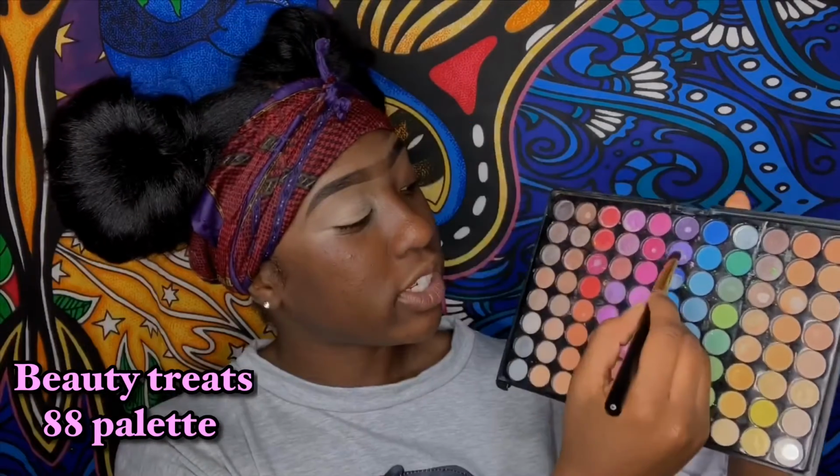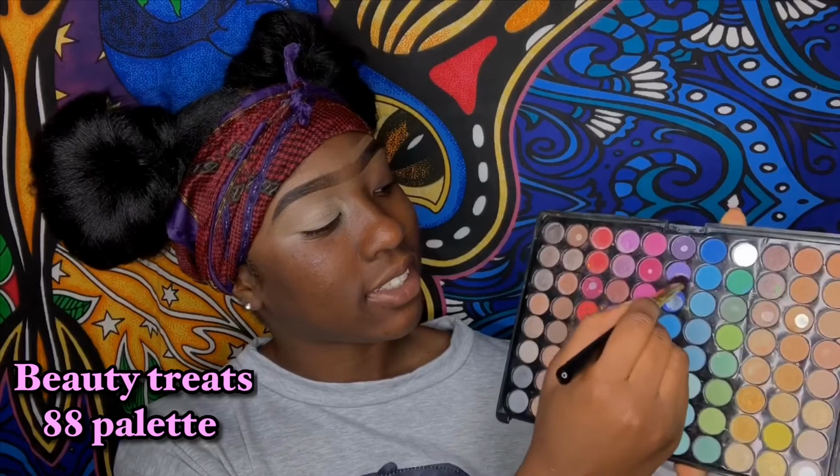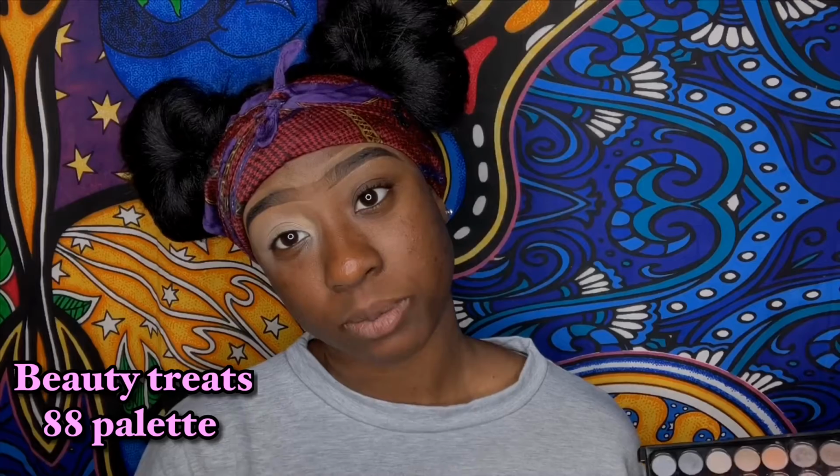We're gonna use a different method, which I use in most of my videos. My recent videos, I've been using this method, and it's the one where you start with the crease color instead of the base color, and then you slowly build up. That gives you a better blend and transition, and honestly, it's much easier. I did use that palette in this video because I've had this palette for years, and I tapped into this shade to be exact. So basically, we're gonna go in opposite order than I went in that video. I'm gonna have that video on the screen somewhere, and you're just gonna see how different these looks are.